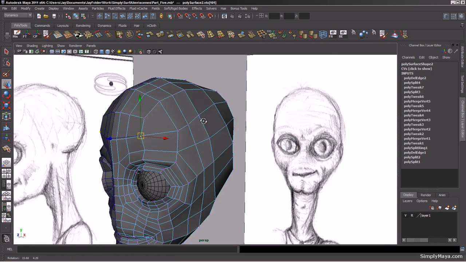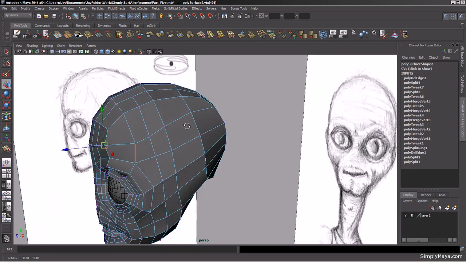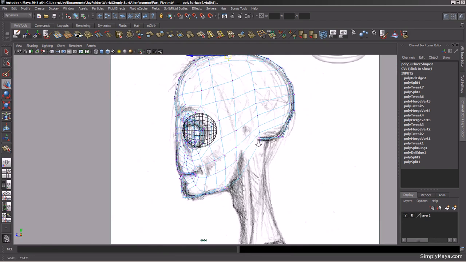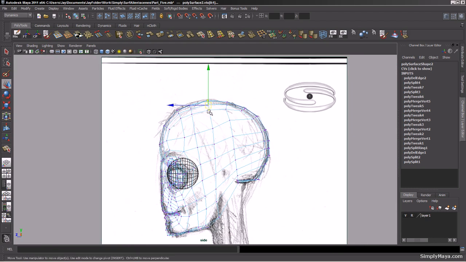And then what we can do, whoops, just cutting through the image plane there. Let's just squeeze this back a little bit more. Let's go into a side view. So it's not getting too bad.